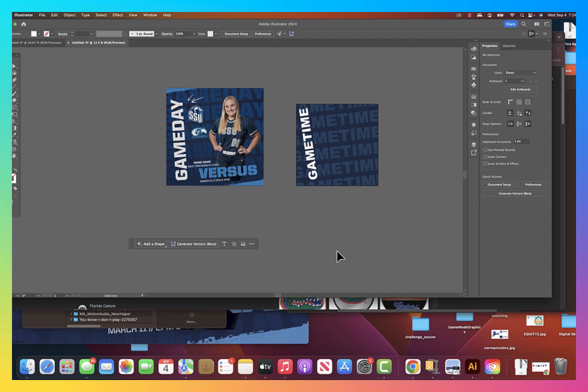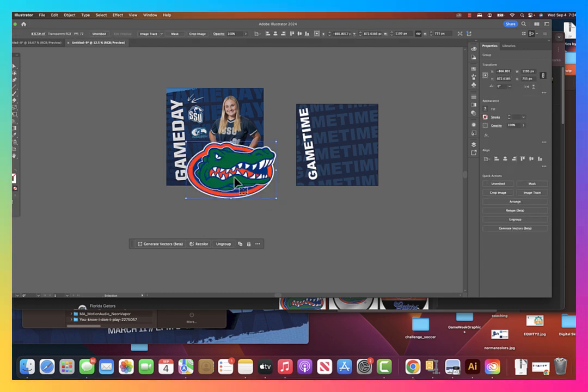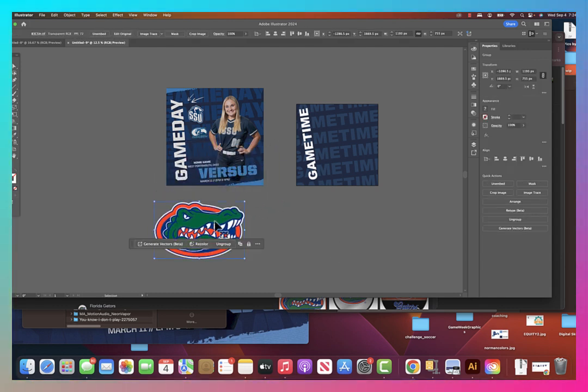Go to Illustrator. And here's the thing, when I put it in, it looks fine. It looks like it doesn't have a background. But the problem is it does. Okay? And also, if I stretch it, it'll pixelate it. So I got to fix it. I'm going to go to Image Trace. And I'm going to go to 6 colors because I see more than 3.